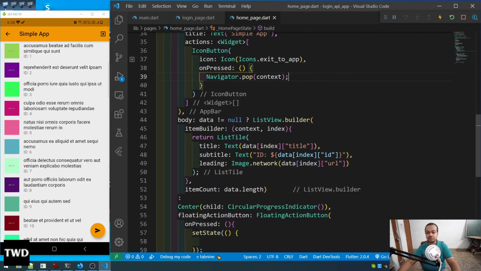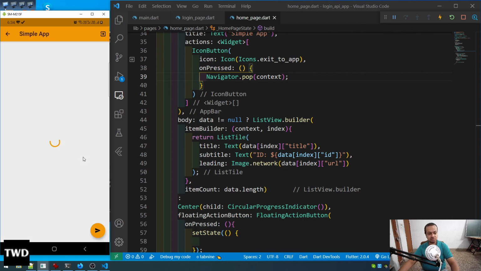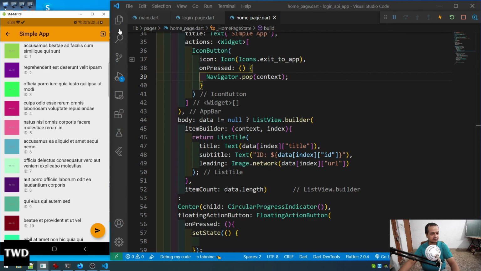So this is the logout thing which we have created there. This icon, exit to app, and it will pop it. Pop means everything is a form of stack, so it is also a stack. So let me pop it. It has come back here. We don't have any Firebase or something, so you can give anything and log in, but it was to show the route. This app is complete. This app was to show how to make a beautiful login screen, how to have this route facility, and how to show that. So like this we can go. Okay, and let me log out.